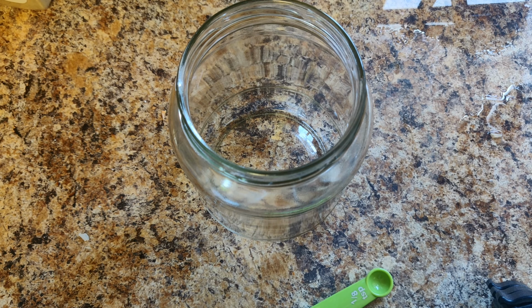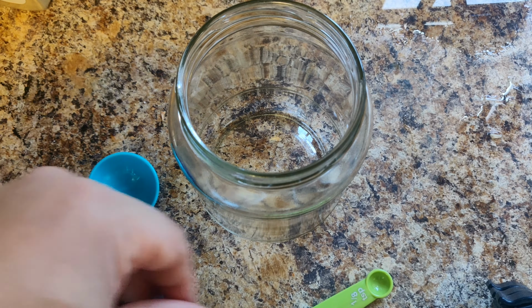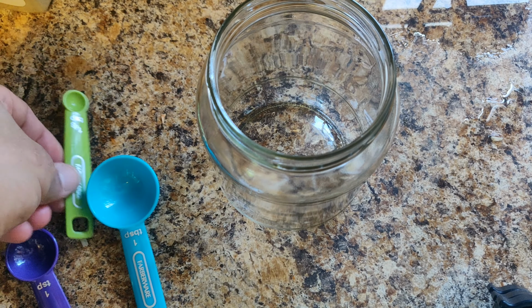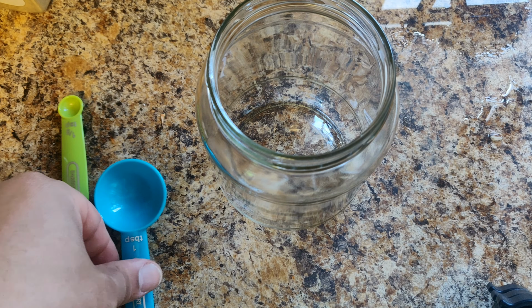So this is my recipe for this fat motherfucking meatloaf. Alright? It's the fat man's motherfucking meatloaf. And it's good. It's my daughter laughing in the background.